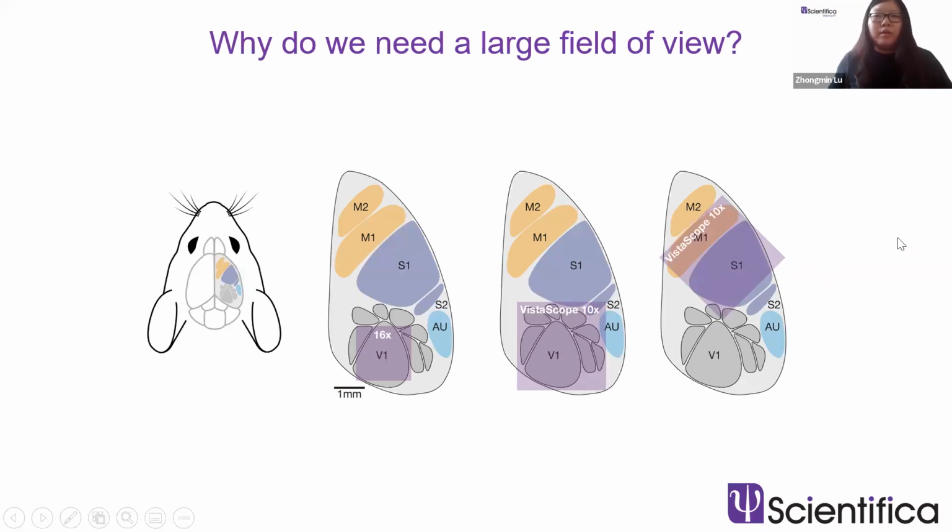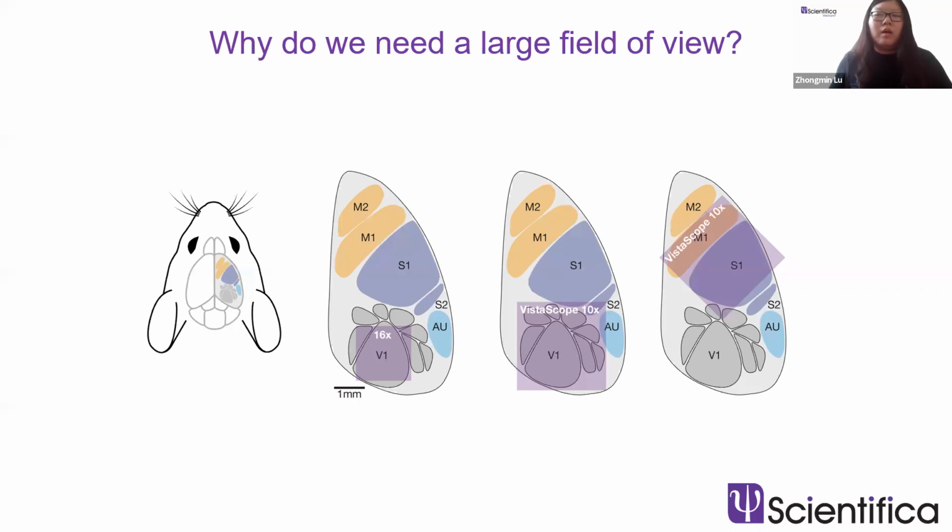And I want to also tell you my naive understanding. So why do we need a large field of view? Well, as we really expand our knowledge of how the brain functions, we start to realize a lot of cognitive functions, especially complicated cognitive functions such as decision making, are always related to a distributed network, not carried out by a single, local network. That's why we want to see as large as possible.